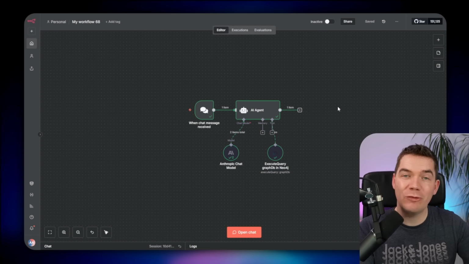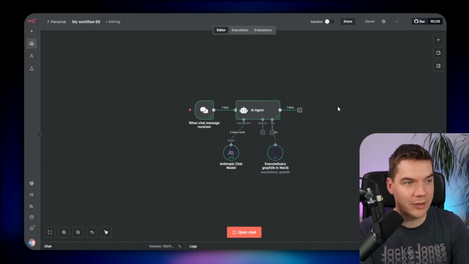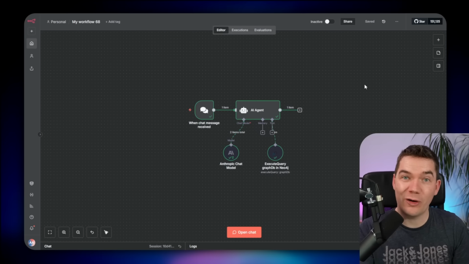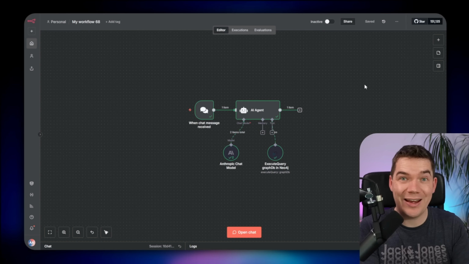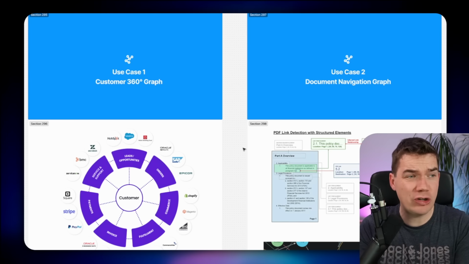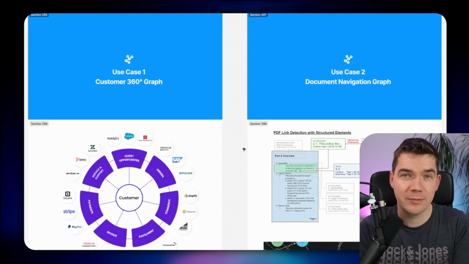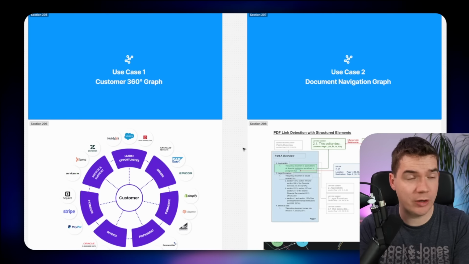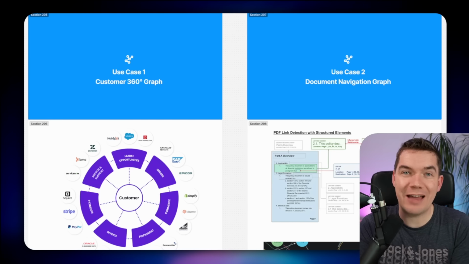The next question is how do you load data into your knowledge graph? Because this is how we are querying a graph that already has data that we used Claude Desktop to inject. But knowledge graphs need to be constantly fed new information, and that's where n8n is brilliant, because it's an integration platform. So in the use cases I'll be going through, I'll show you some ingestion flows where we're actually injecting data into graphs. I've got two really interesting use cases here for graph agents. The first is a Customer360 graph that provides a single view of a customer for a business that an AI agent can interrogate.